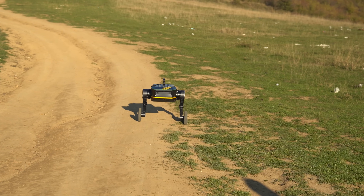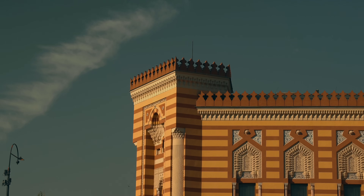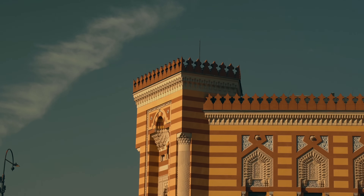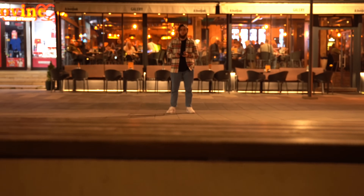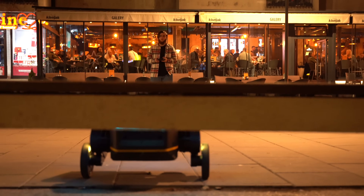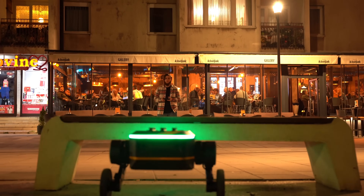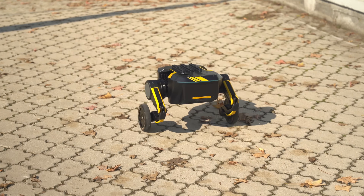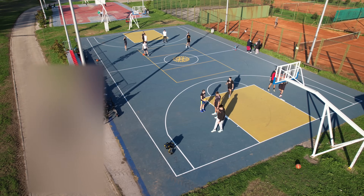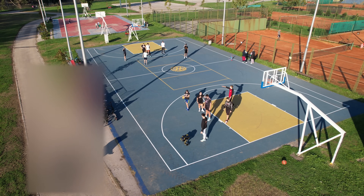This robot thrives in diverse environments, tackling real-world challenges with ease. On crowded city streets, its 3 meter per second speed and obstacle avoidance system powered by SPAD sensors allows it to swiftly navigate through obstacles with Tita Tower while keeping a steady pace, perfect for long shifts in urban areas. Tita Robot has three different speed modes and three different levels of positions. In parks, Tita's 8 Degrees of Freedom and terrain awareness allow it to handle uneven or grassy paths with precision, adjusting its stance for maximum stability on rough terrain.